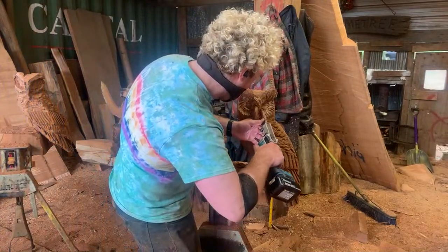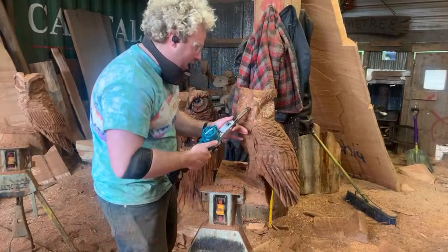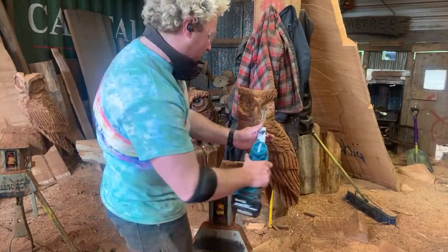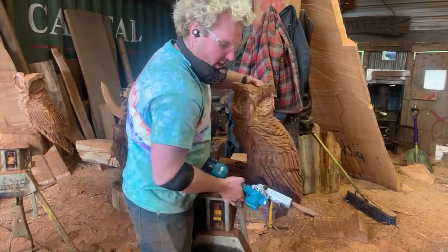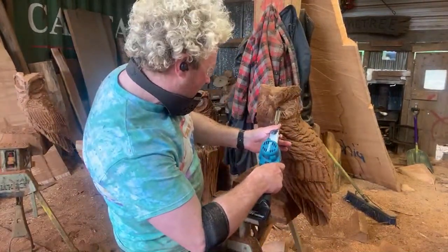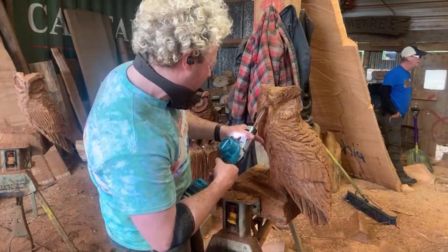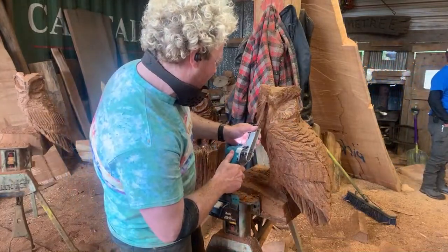So there we go. I try to get the face balanced, right? So now I'm here, getting this balanced. I'm going to bring it closer so you guys can see it, or just put it on an angle. I look for this and think, okay, this is a little further in. I know I can just shape that out.